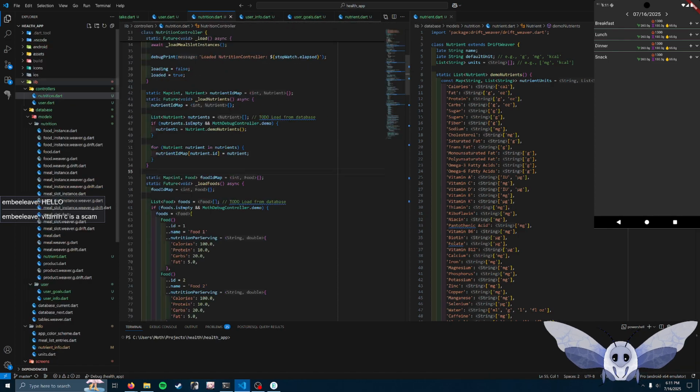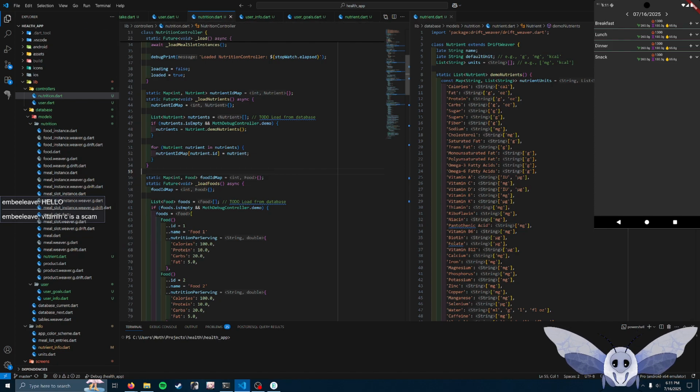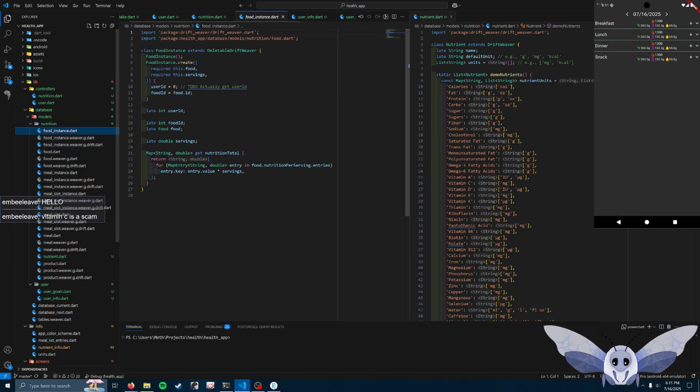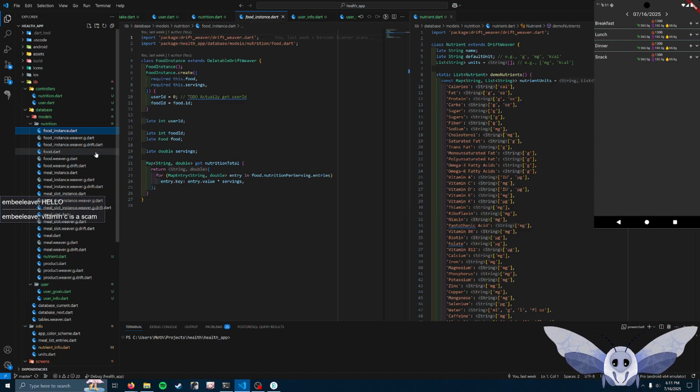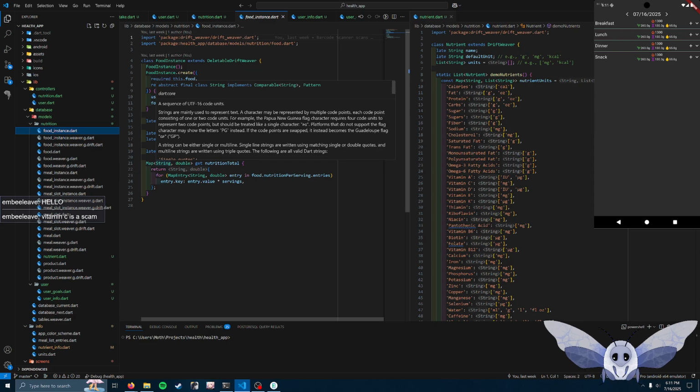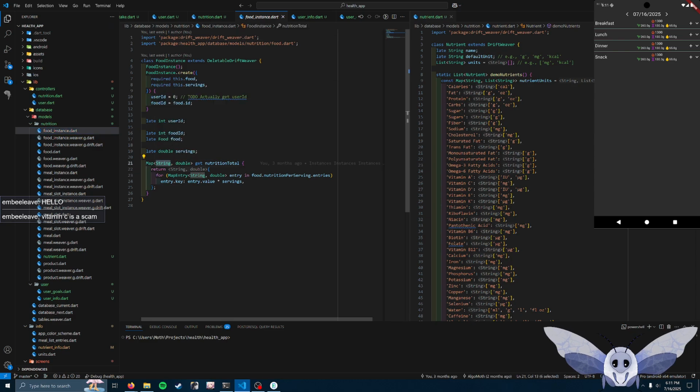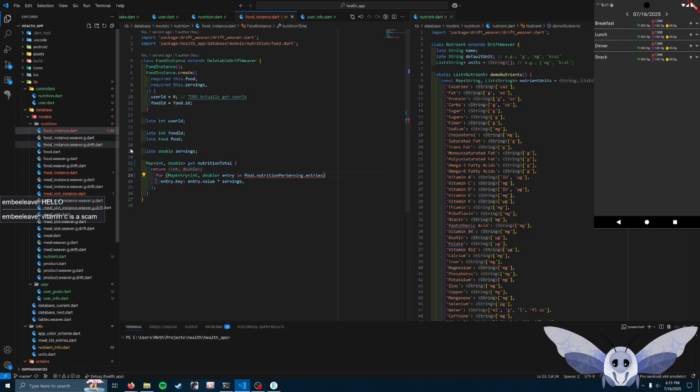Yeah, I think that does actually work. Now we just got to go through all these things and fix up the nutrition totals. All these are going to be ints now to reference the IDs.